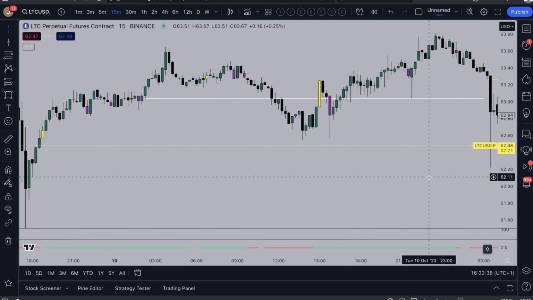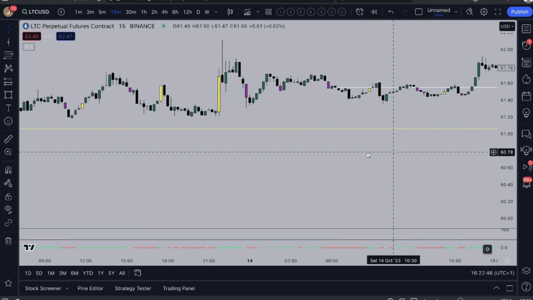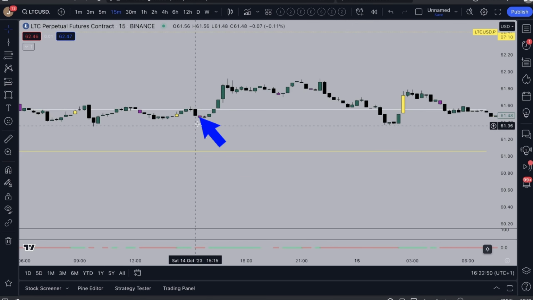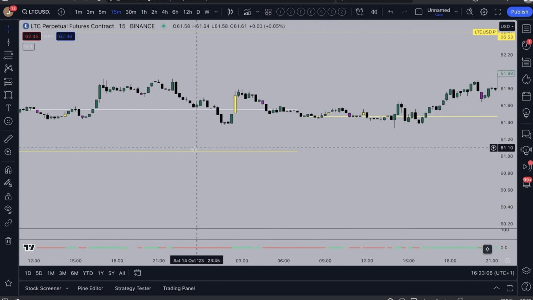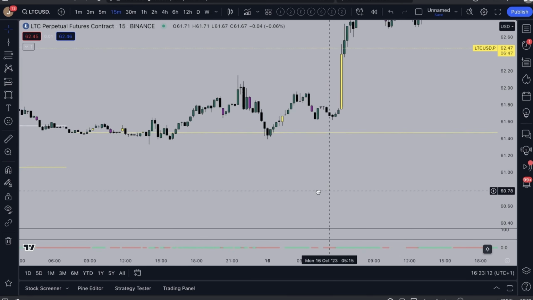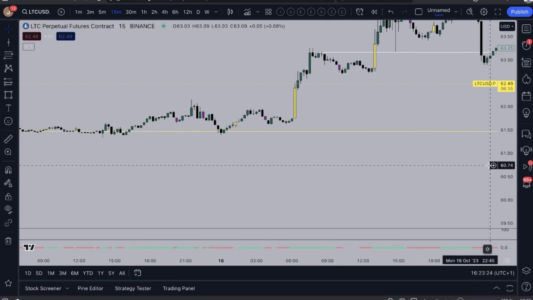So you can see this filters out a lot of signals, but it can still sometimes give us a wrong signal, like this one. Everything aligns, but it still gives us a wrong signal. But a lot of things are actually filtered out. Sometimes even the correct signals are filtered out. But using this, you can actually get a win rate of between 50 and 60%, which is good because you are getting a risk to reward ratio of over 2.